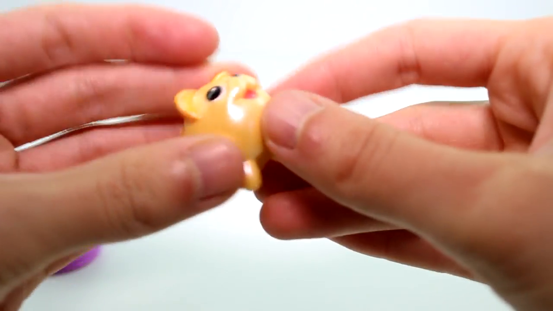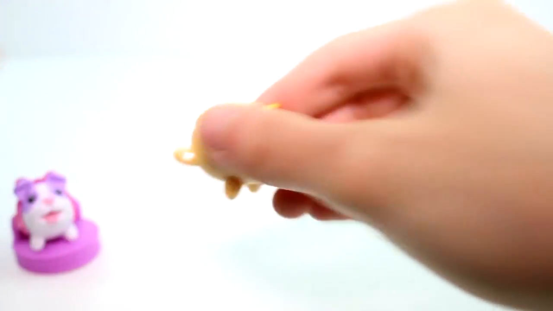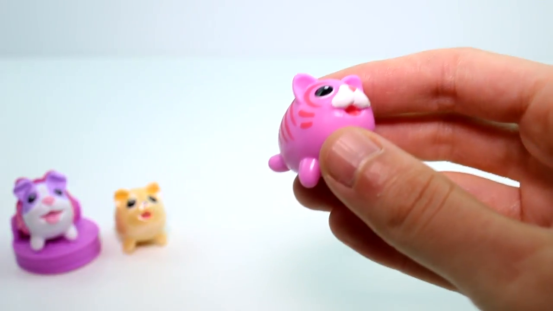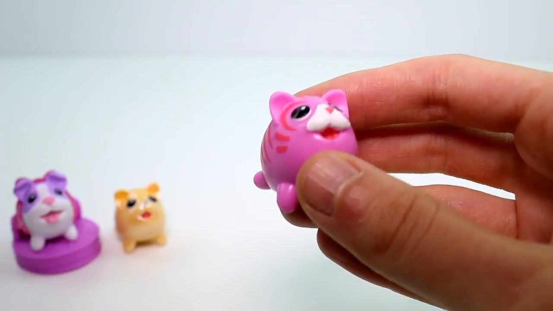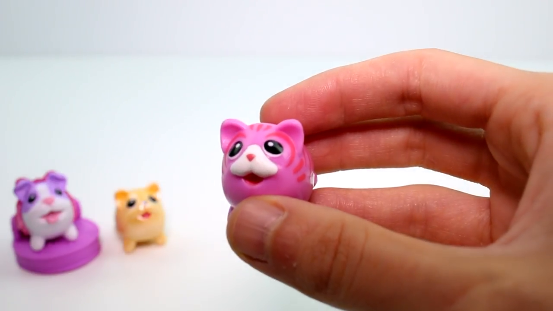Wow, she's really pretty. I love the shiny pearl. It's so pretty. And then we have another kitty, kind of looks like a tiger. Check the safari or whatever. Savannah. No, not the Savannah. Safari. No, not the safari. Jungle. So this one is Queen Tiger and she's a common.